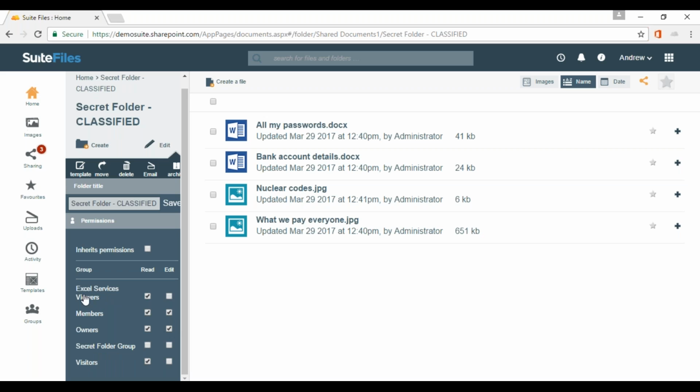What you can see is all of the security groups that we've got in the system here, including the new security group called secret folder group. If I click on the name secret folder group, it's going to change all the checkboxes there for read and edit access for those other groups. Now, only the members of the secret folder group can access this folder.